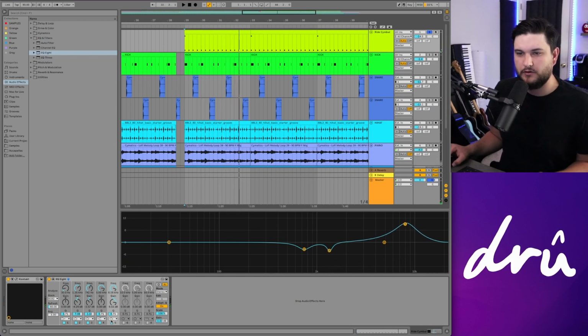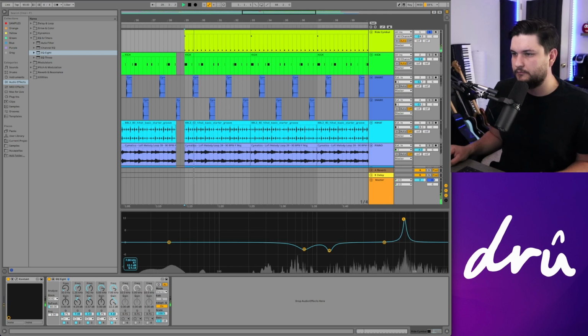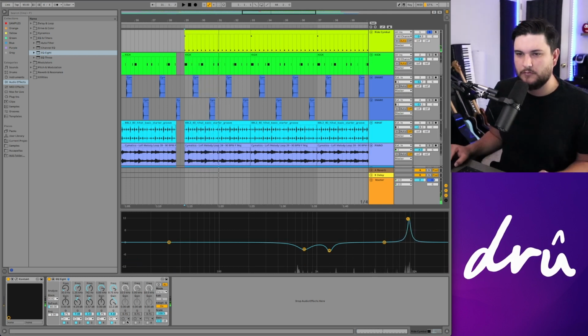Oh, that's really annoying. That little ear-piercing sound is kind of what I'm hearing. I'm going to tighten in on that. And I'm going to bring that gain down. Tighten that EQ up a little bit more. Actually going to broaden that out. Smooth out that top area a lot.